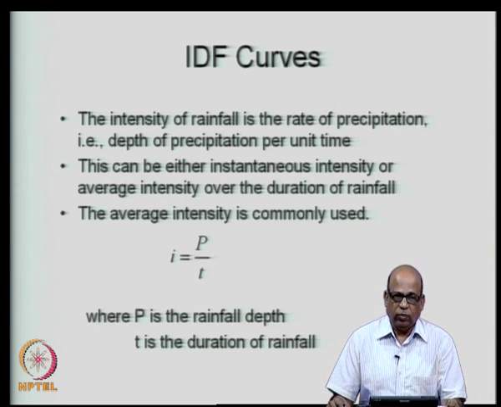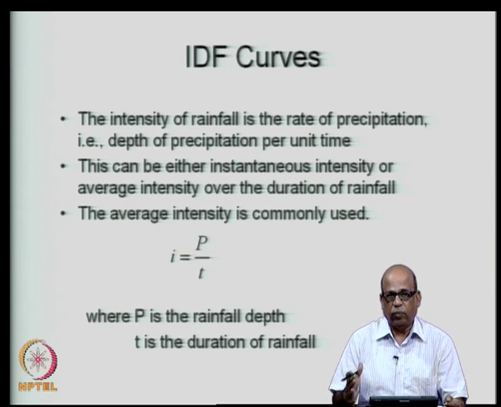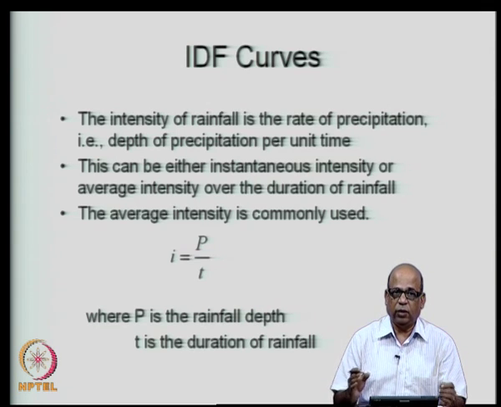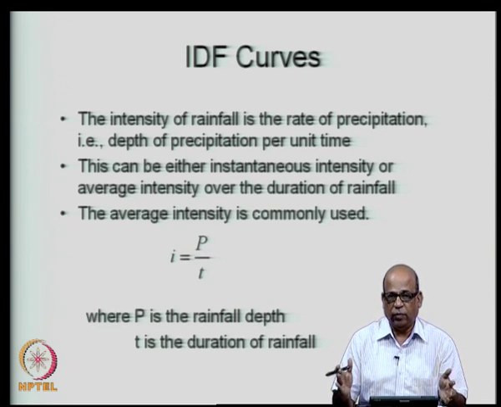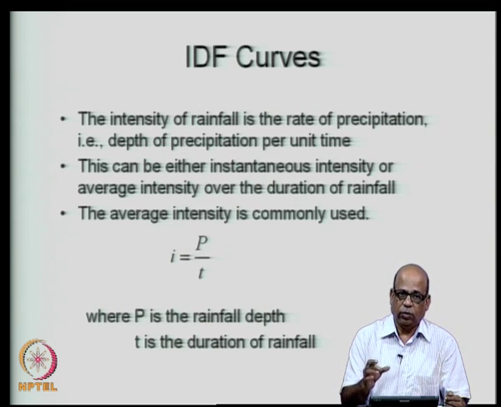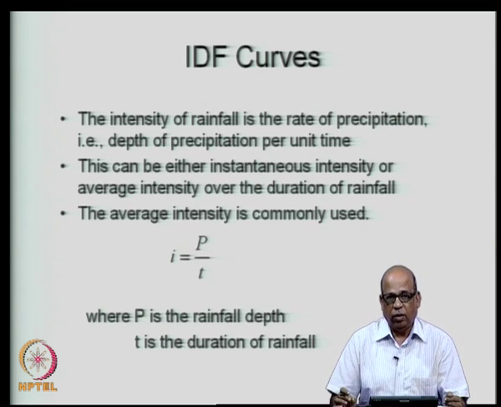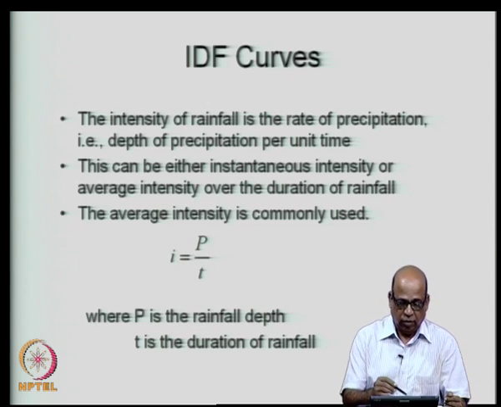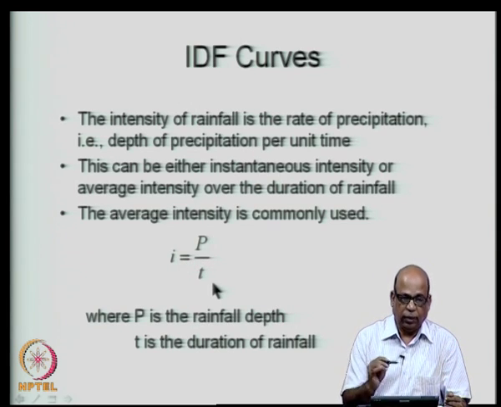And we have been talking always about intensity when we come to IDF relationships. Now, the intensity can be just instantaneous intensity, or a rainfall has occurred over a period of time and then you are talking about average intensity. Typically, in the IDF relationships that we use for hydrologic designs, we construct them using the average intensity of rainfall. Let us say that the rainfall has occurred over the last 3 hours and the total rainfall is known. Simply divide the total rainfall by the duration. So, you get the intensity. So, I is equal to P by T.